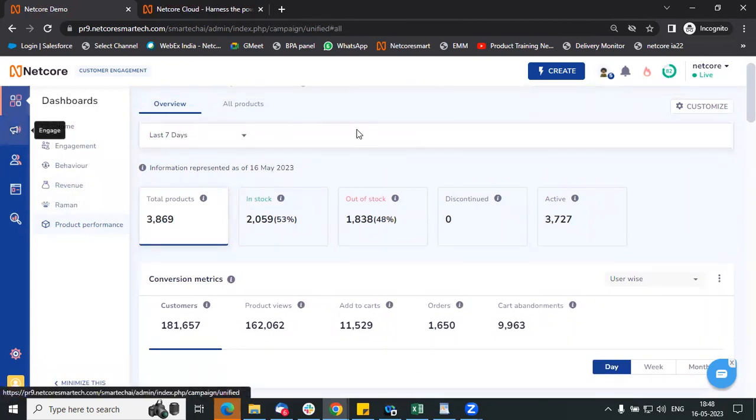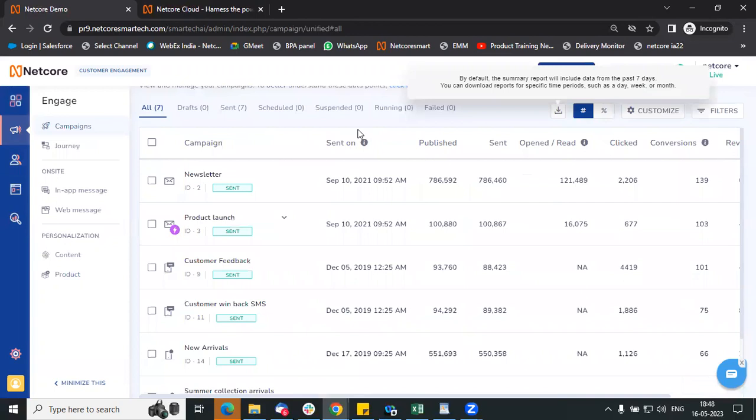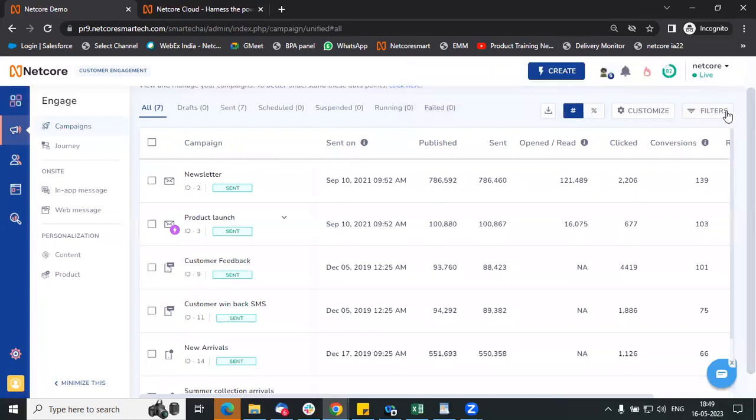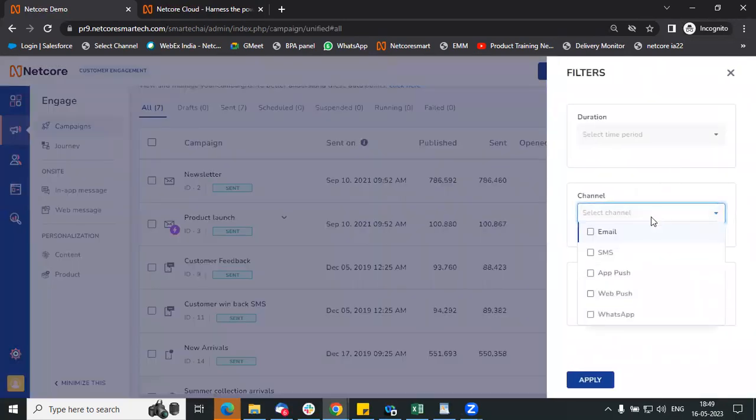Then we move to the second tab, which is the actual engagement tab. Whatever campaigns, broadcast campaigns or automated journey-based campaigns, or whatever automations you have rolled out on your website or mobile application, we see the performance over here. If I talk about broadcast campaigns with respect to email, SMS, app notification, or maybe browser push notification, whichever, we can filter the data over here one by one, or maybe all at once.